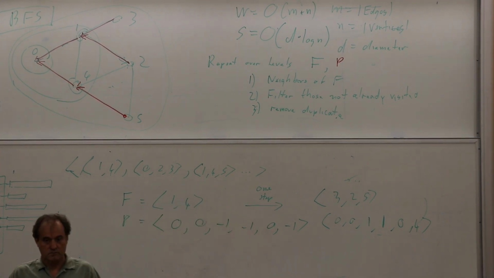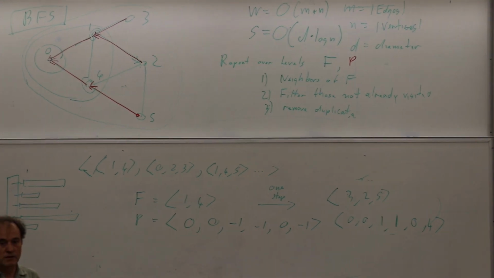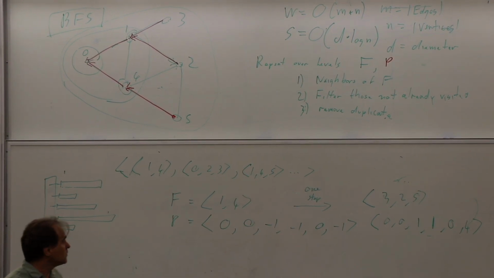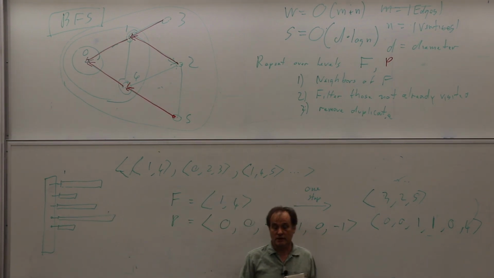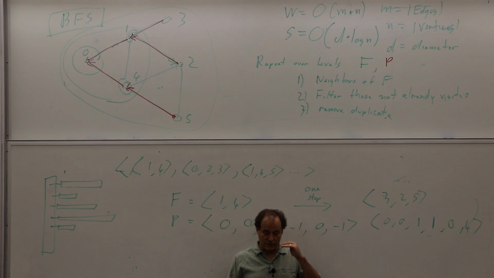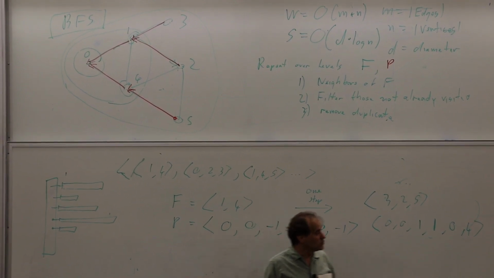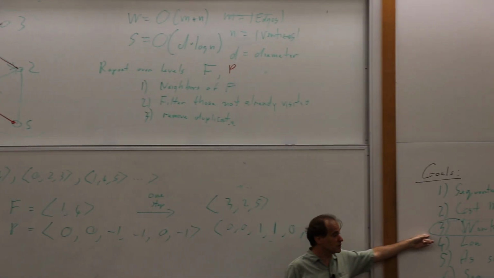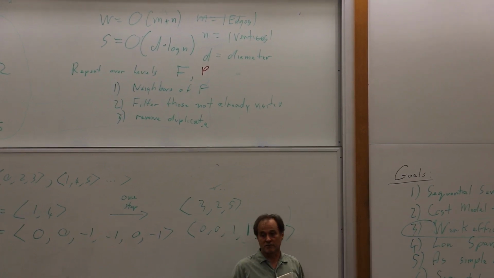That's right. No, the answer is probably not. Within each level we get a lot of parallelism because we can visit all the neighbors of a level in parallel. But we have to go through the levels one by one. And I mentioned at the beginning, it's unknown whether there's a work-efficient algorithm, and in fact it seems unlikely that there's a work-efficient algorithm that has polylogarithmic depth, which would allow us to visit multiple levels at the same time.